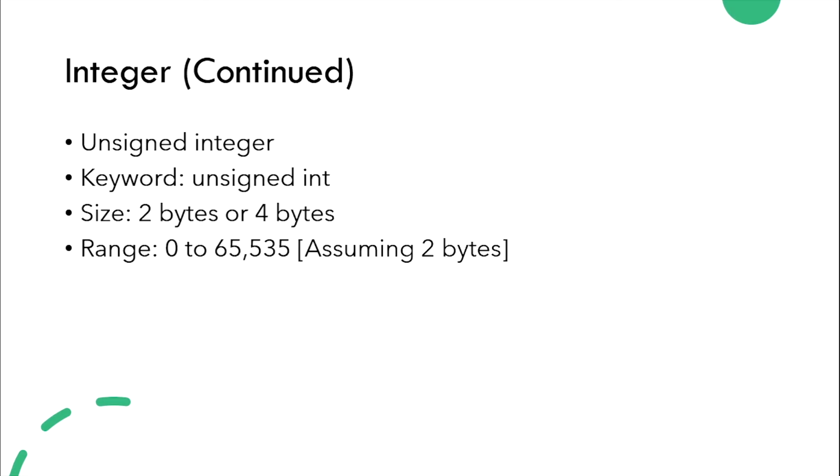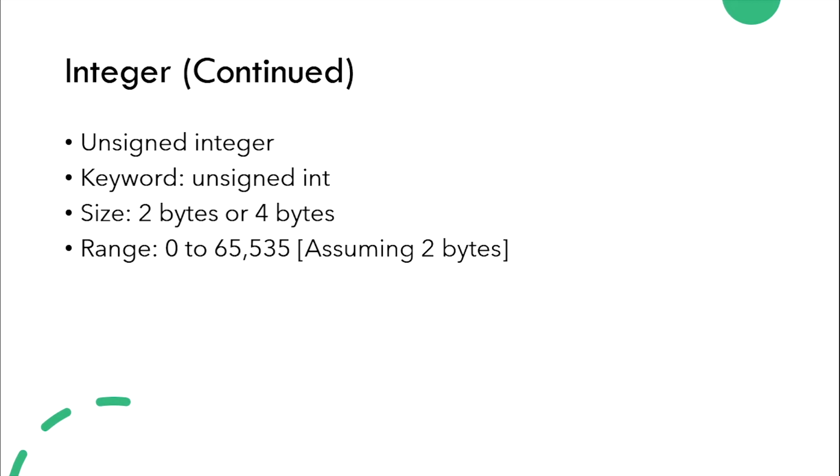At first, one of the variations of the integer data type is the unsigned integer. The unsigned integer stores only positive integer values like 1, 2, and 3. If a negative value is assigned to it, it will interpret the bits as if they were representing a positive number, and it'll give us a different value than expected. So we should always initialize it to a positive value.